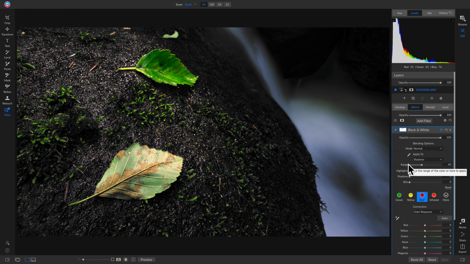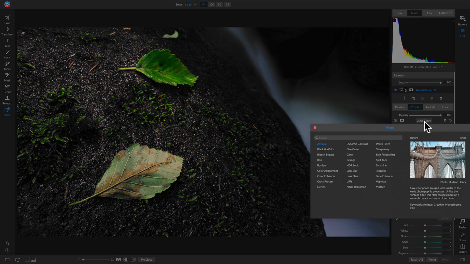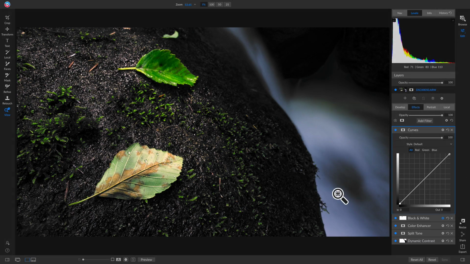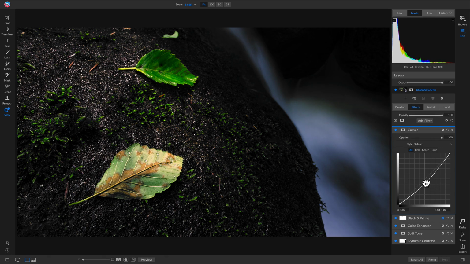Okay, so one last thing I want to do real quick with this photo is I'm actually just going to go over and add a filter. And I'm going to add another curves filter. And I'm just going to go into my tone curve here, and I'm just going to pull down on the midtones a little bit. And then I'm going to pull over just a hair on these highlights real quick. Just like that. So if I turn this off and on, it does a good job of just kind of toning down this area, adding in some contrast, and then giving it a little bit of a highlight boost.